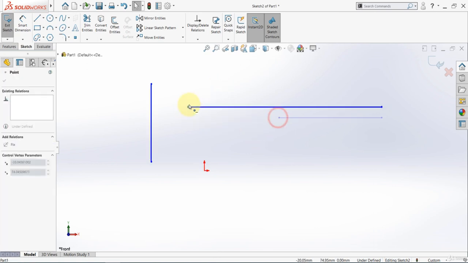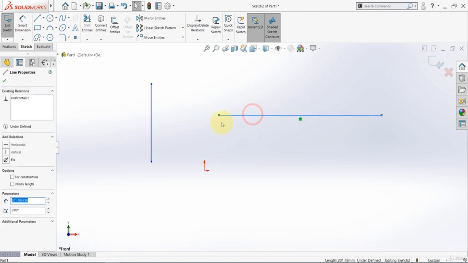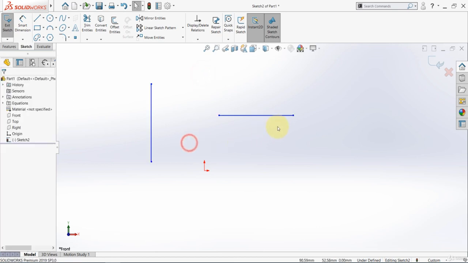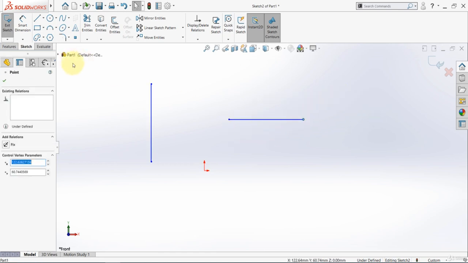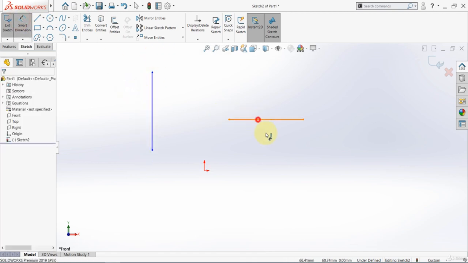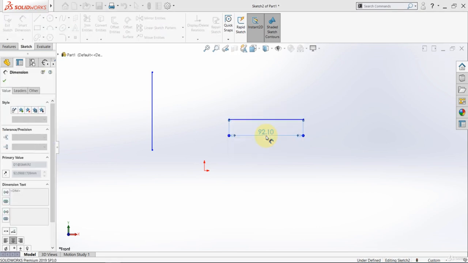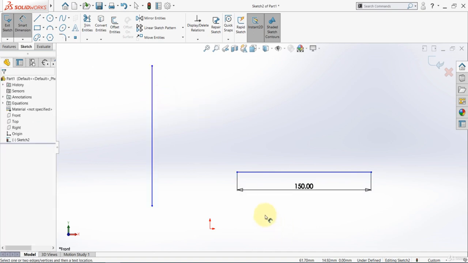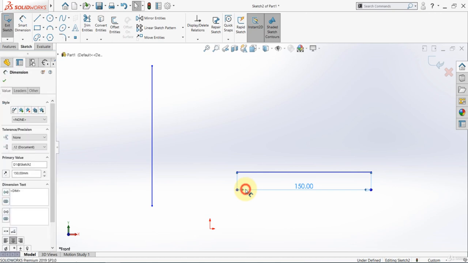As you can see now, you can change the length of this line. So if you select this line, then hold Control and select the other one, here you can deal with another constraint, which is make equal. So now the length of these lines, in addition to the previously defined constraints, will be equal. Now give it a dimension, and let's say 150. As you can see, the other one got the same value. For now, click here and delete the dimension.